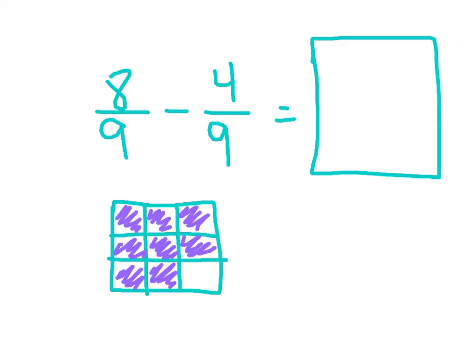Okay. And now I need to get rid of how many? Four. Get rid of four. One, two, three, four. Which leaves us with? One, two, three, four. Out of nine is the difference. Woo-hoo! Yay!